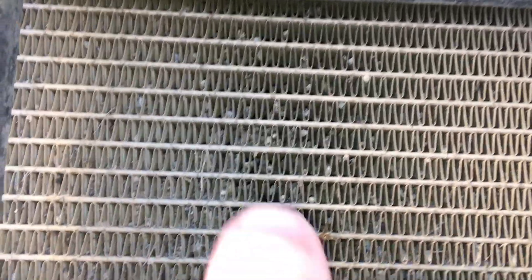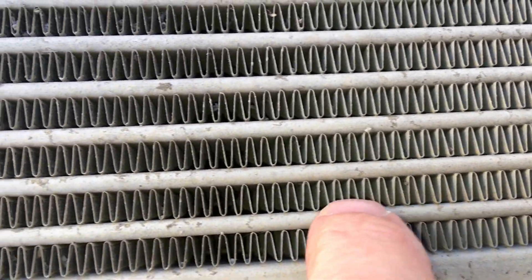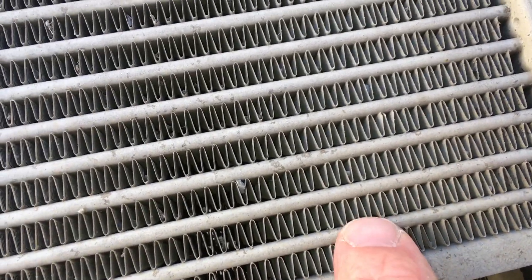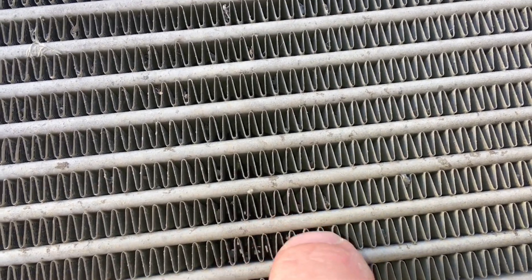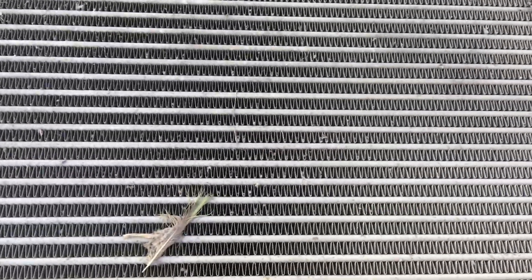In conclusion, let's quickly cover the basic operation of the intercooler. It's much like a radiator — here's the radiator, you can see it has finer, smaller tubes, about one millimeter wide, lighter smaller material, but with similar cooling fins. The intercooler tubes are bigger because a lot more air capacity needs to flow through them. Warm air flows through the 5 mil wide, 600 mil long tubes, and it's cooler by the time it gets to the other side. The air passes between the tubes past the cooling fins, which take the heat from the tubes — a continuous ongoing process. It's mostly important that you've got good airflow through these fins.